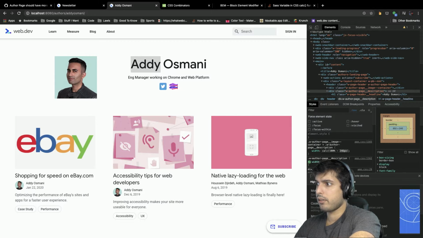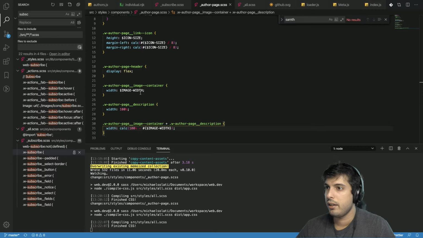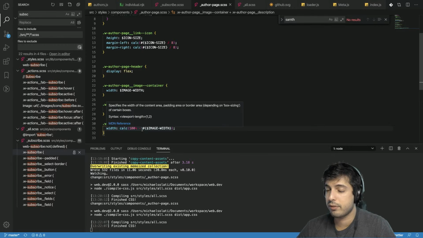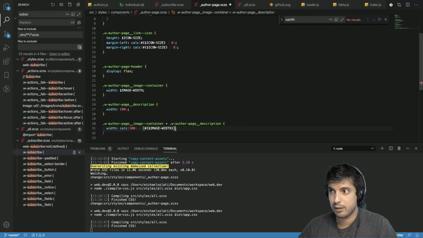I'm just manipulating to see if I remove more space, what it ends up looking like. And I actually think I know what the issue is. I think I'm only accounting for Addy's image being on one side, but there's still an offset on the right-hand side. So unfortunately, I need to probably multiply this by 2.